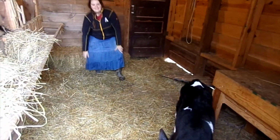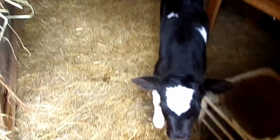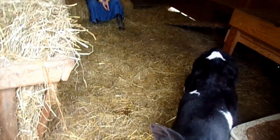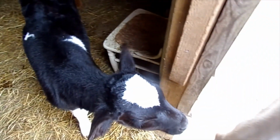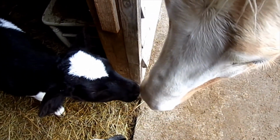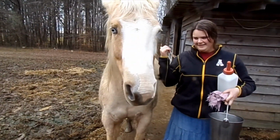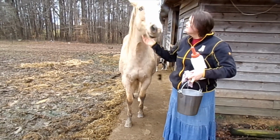And got the cabby stall all done. Come here. She's like, no, Grandma, so good. Now she's like, we're choosing Grandma over you. Okay, so now I've got both of her babies. They know who their grandma is. Lady's still not liking me and a big sister. You don't like the baby. Oh, she broke. What do you guys think of her? Oh, okay. She's a nuisance when she wants her butt rubbed, but watch her listen to her mama. Back. She's really a good girl. She's just got that mare attitude.